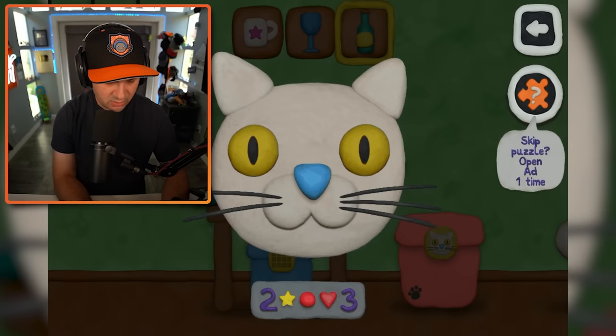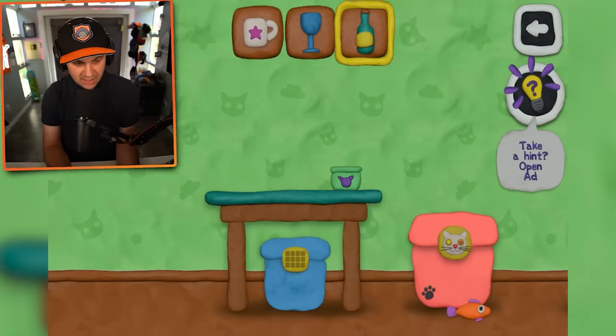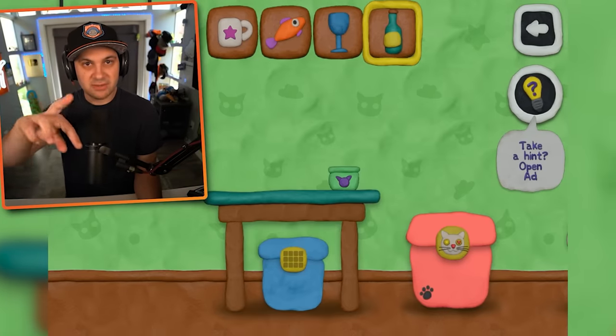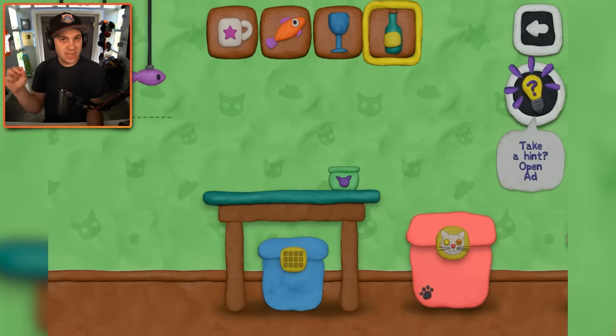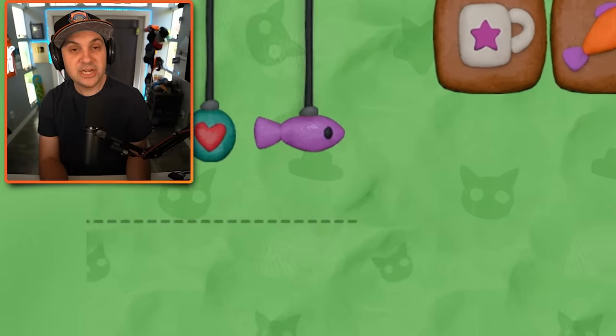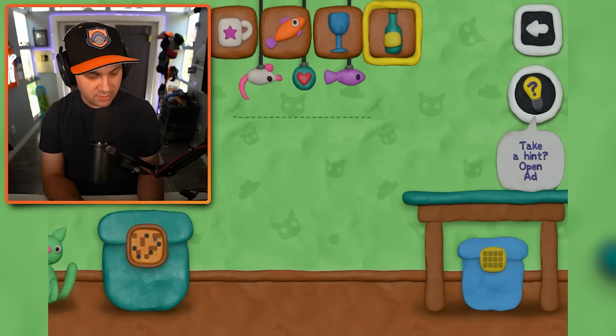Oh, we can change his whiskers. Maybe this is it. Then you got a red and then a heart. Oh my gosh, I got a fish. So in case you were wondering, I guess the two numbers on the sides were how many whiskers you had to put on his face. So that was the part that we were missing. I didn't know you could change the number of whiskers, but once I figured that out, it sort of made sense. What do I do with this fish?